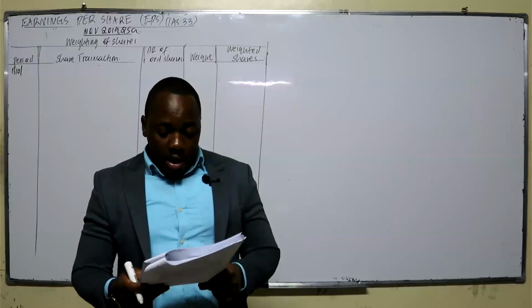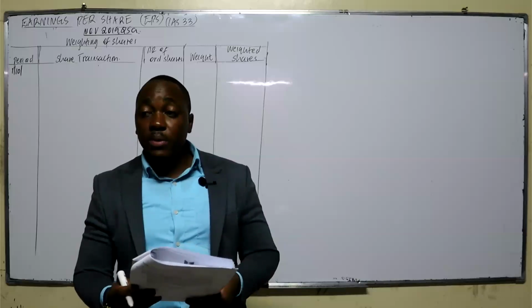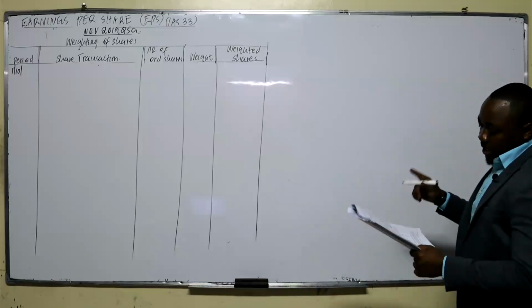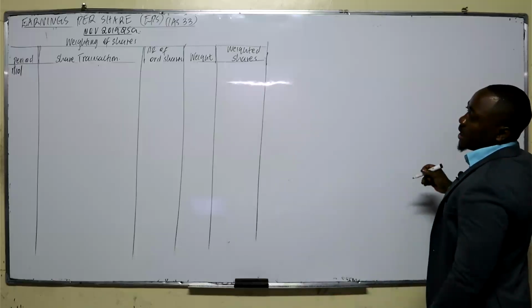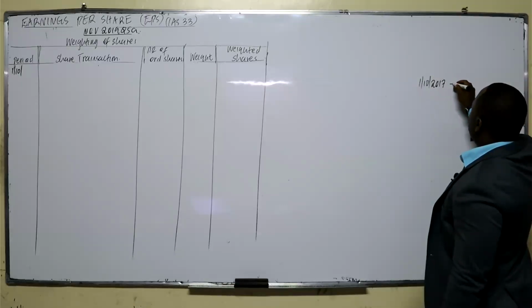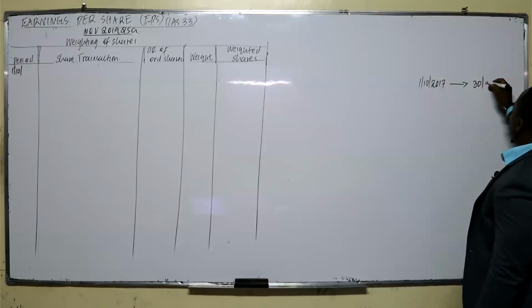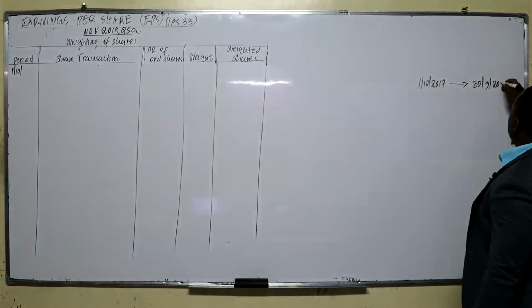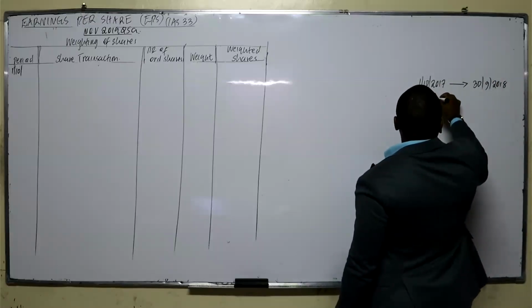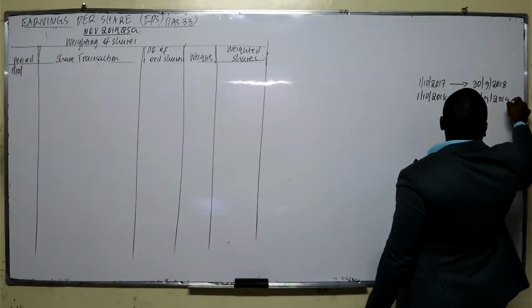Also provided below are extracts of the consolidated financial statement for the year to 30th of September 2018. So here you have two financial years. The first one ends 2018 and the other 2019. Now for 2018, that means it started on 1st of October 2017 and will end on 30th of September 2018. Then the other one will start on 1st of October 2018 and end on 30th of September 2019.